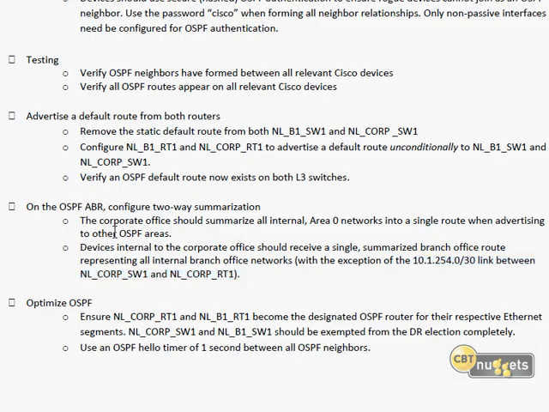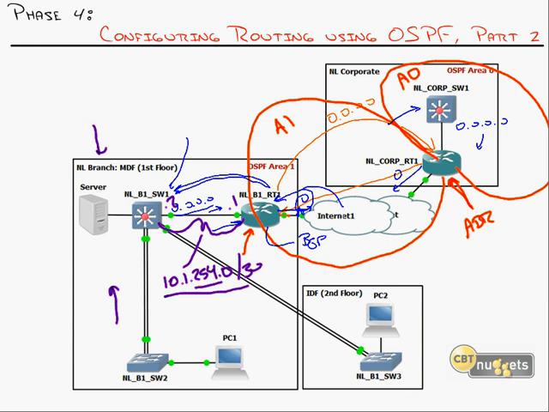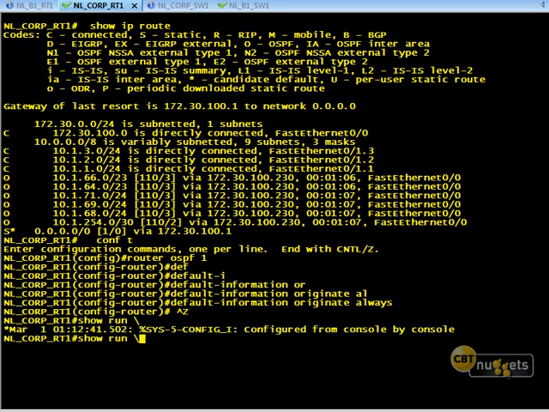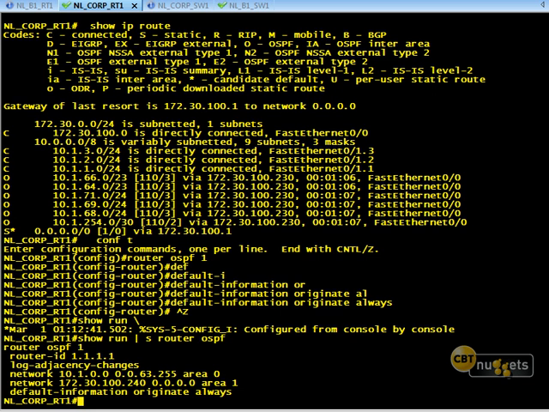So let's do it. We're going to create a summary route for both the corporate and the branch office. So here's how it's going to fly. It's actually, again, one command for each side. It's really easy. I'm going to go to router 1, because he is our ABR. Again, let's do a show run. Let's do section router OSPF. Under this section, I can see that I've got this side in area 0 and this side in area 1. So this actually makes this side really easy, since the network statement really matches what our summary should be. So hang on, I want to watch it work.